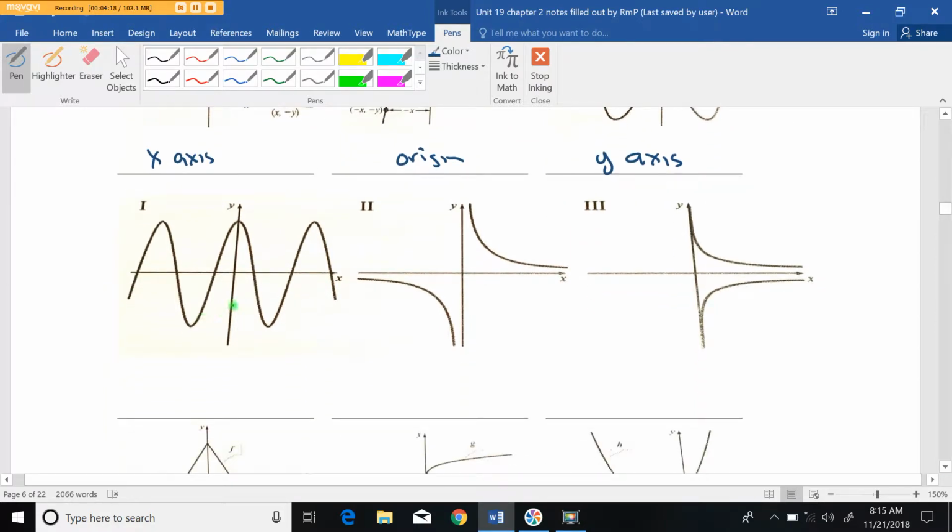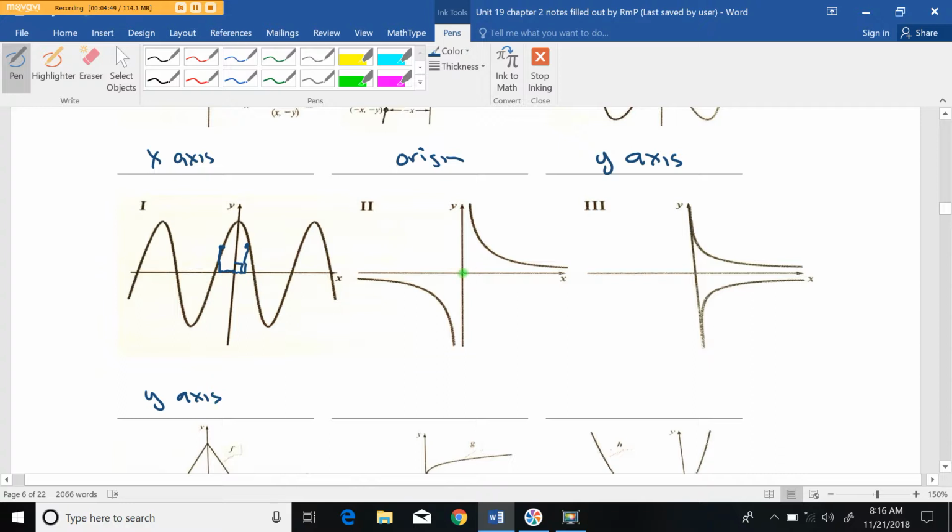Now, in this picture, I'm pretty sure they meant this to be a right angle. It doesn't really look like a right angle, but it was cut and pasted in here some sort of way. I'm pretty sure that this is intended to be a right-angle symmetrical picture. And you'll notice, if I pick a point right here, you've got the point (A, B), and you notice this same point here, (minus A, B), and that was the test for symmetry about the y-axis. So this has y-axis symmetry.